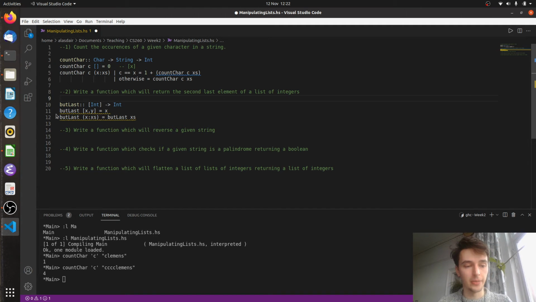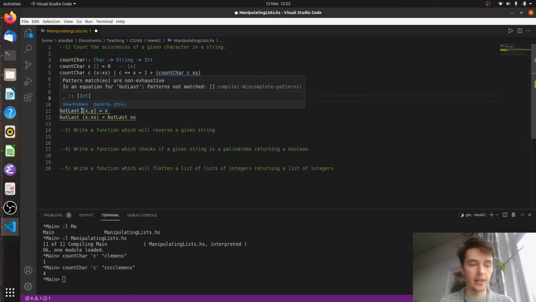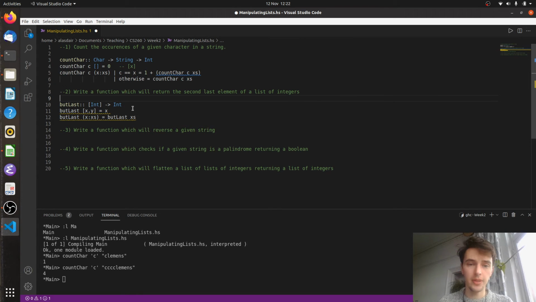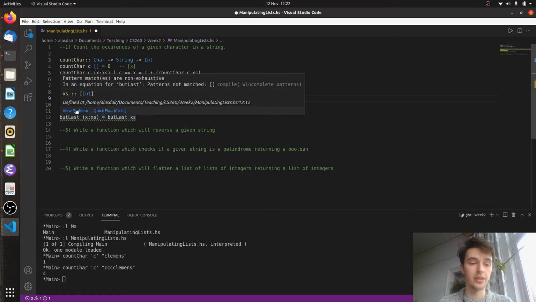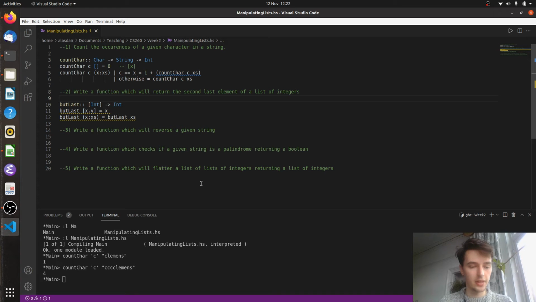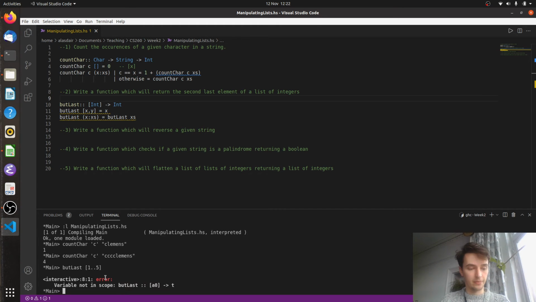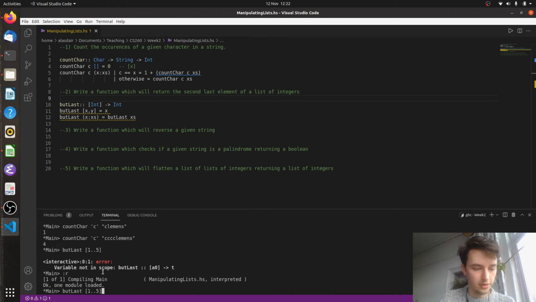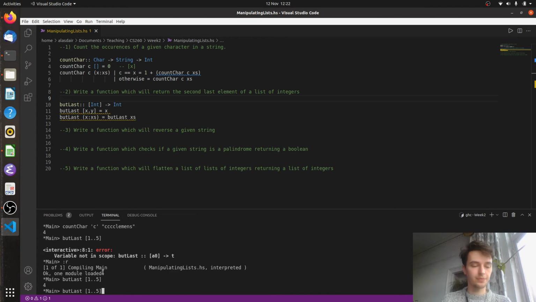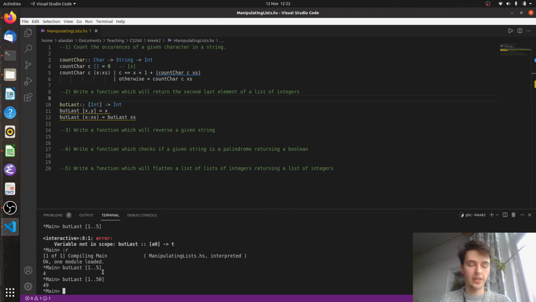But let's just take a little look at what's happening. I just tell Haskell to look for the case where you have two elements left in a list and return the first one of those. Otherwise, you just keep working until you reach this case. So let's save, and let's call butLast. And it's a list of integers, so let's say 1, 2, 5, and this should return 4 for me. Oh, actually no, I haven't reloaded my file, so I should do that first. And now it returns 4 for me. Of course, I could do this with any length of list, and it returns 49.